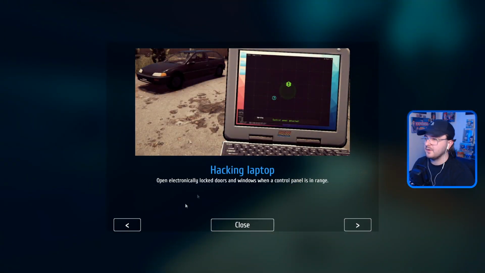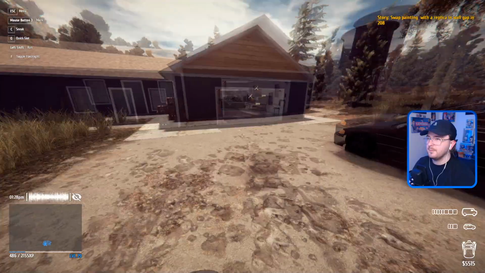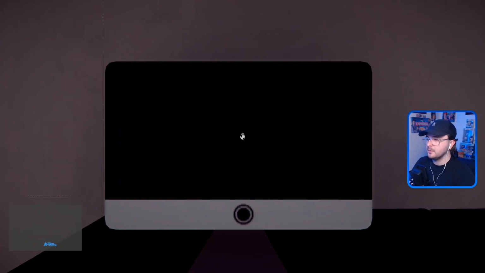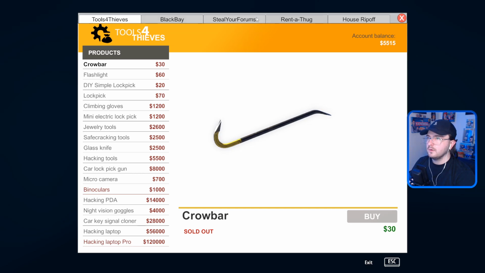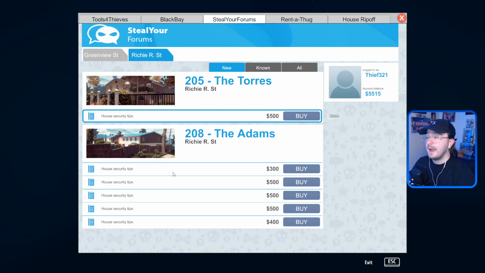So hacking laptop, open electronically locked doors and windows when a control panel is in range. Okay, seems easy enough. Get into our thing here. I want to buy information about house 208. Go steal your forms. Let's go to 200s, Richard R Street, house 208. Very big stuff, right? How much we got? 5,000. Yeah, we should be able to buy all this.